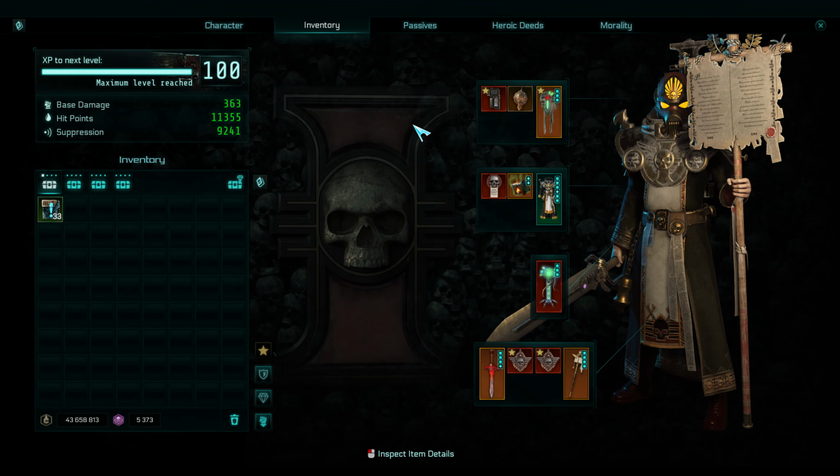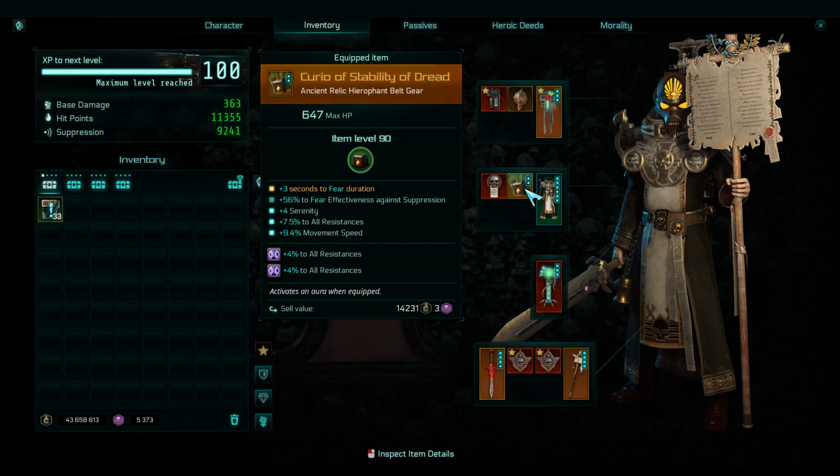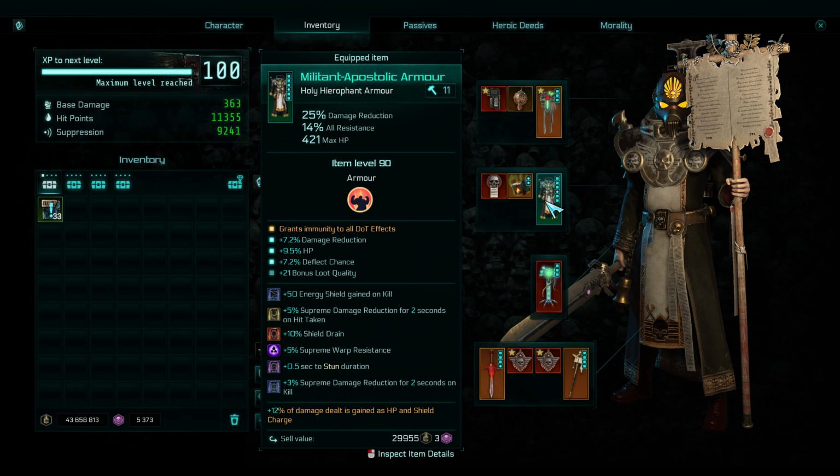Inventory wise, first of all, we'll go through the Samcode doctrines. We have the Samcode doctrine that grants 12% of damage is gained as HP, so it's 12% life and shield drain.